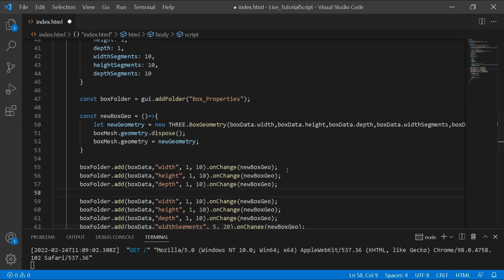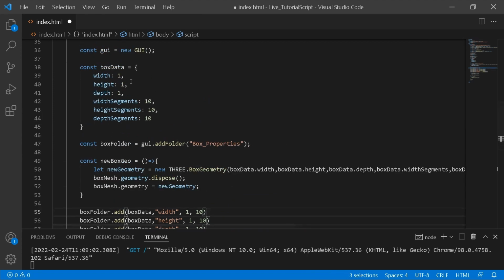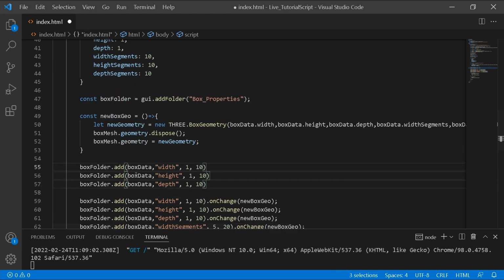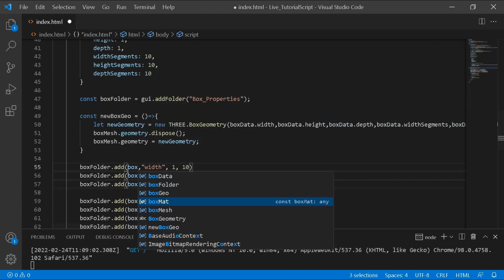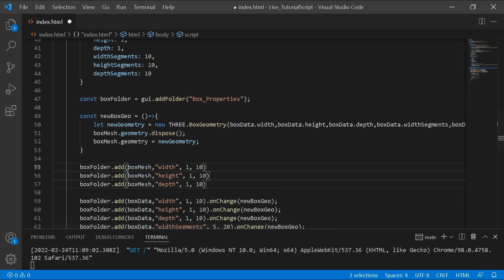Now, as you heard before, I said that there are different ways that we can go about this, and this is another method that we can use. Instead of using the data over here, I will just dial direct. What that means is that I will go straight to the box mesh, because here I'm not making any changes to the geometry. I just want to make changes to the mesh itself.